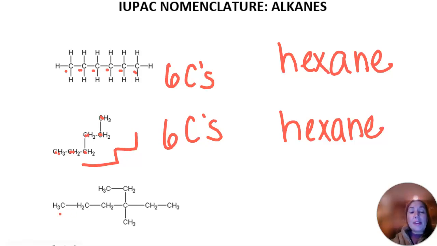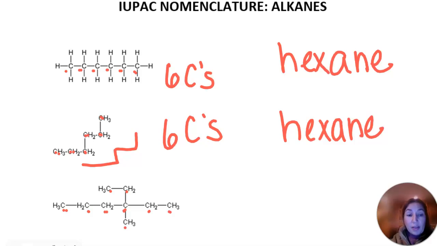Okay, now let's try the next one. It's CH3, CH2, CH2, a C. Coming down from that C is a CH3. Coming up from it is CH2, and then connected to that is CH3. Now, going back to the C before it had the branches, to the right of it is CH2 and CH3. So in our longest chain, it looks like we have 1, 2, 3, 4, 5, 6 carbons.